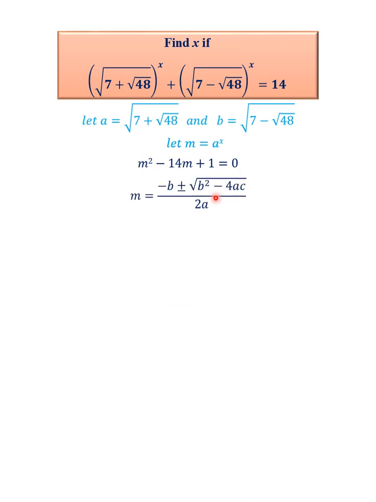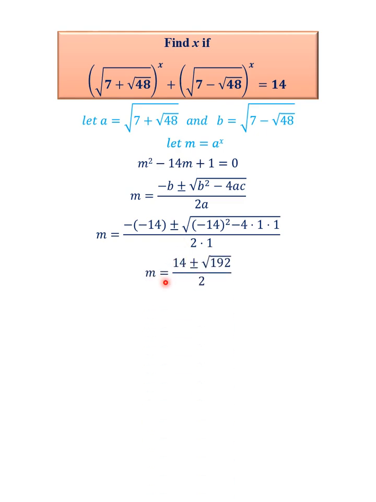And this is the general formula method. M equals this. I'm not going to waste time solving this problem because in some of my previous videos, I have solved multiple problems under the general formula method of quadratic equation. So I'm just going to substitute values right away. So m will be equal to minus 14 plus minus this all over this. If you know how to solve this problem, you can get here quite easily, or you refer to my previous videos under general formula method of quadratic equation.